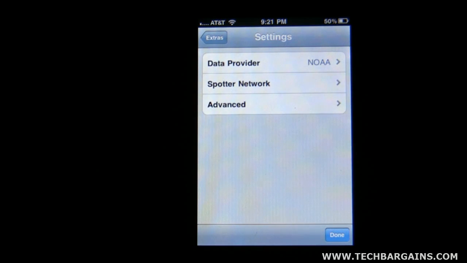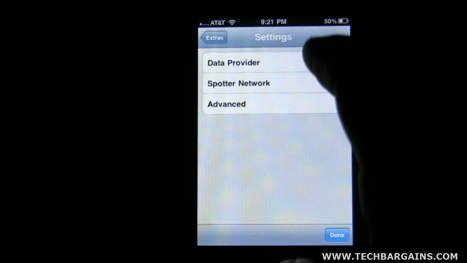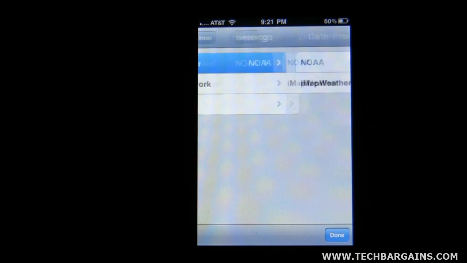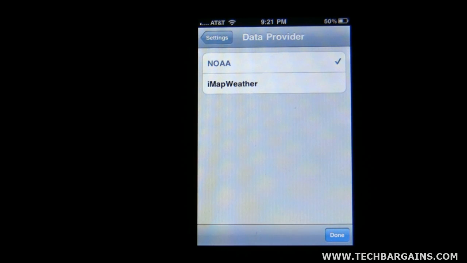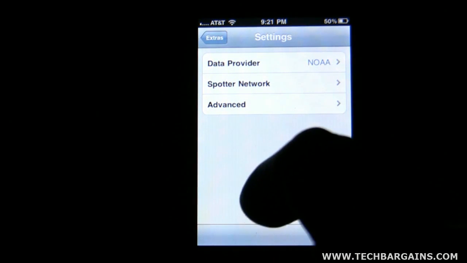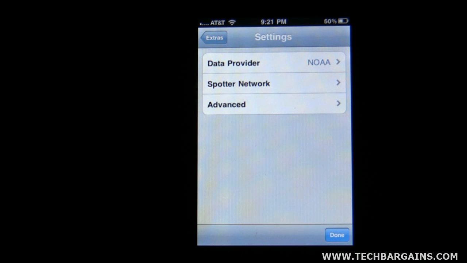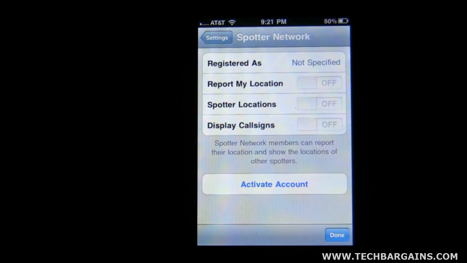Settings will give you information as far as the data provider. You actually have two options here, NOAA, and IMAP weather. I chose to go with NOAA just because that's raw data from their radars specifically. And then you can click on Spotter Network, and that'll give you information about, let's say you're a spotter, you can actually register yourself on this and get more information.